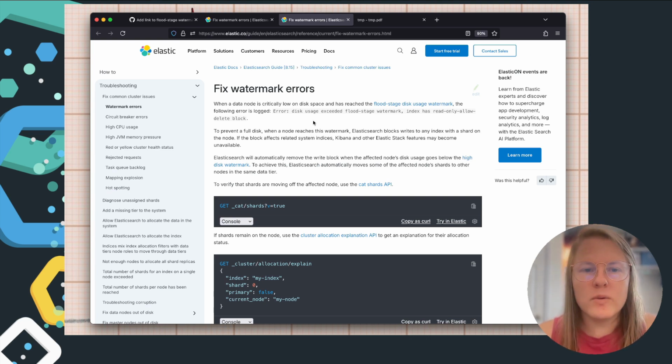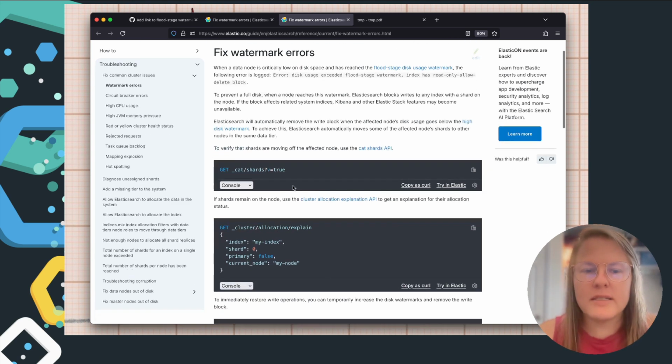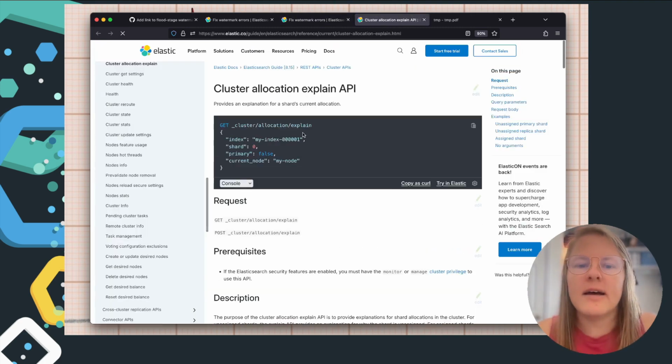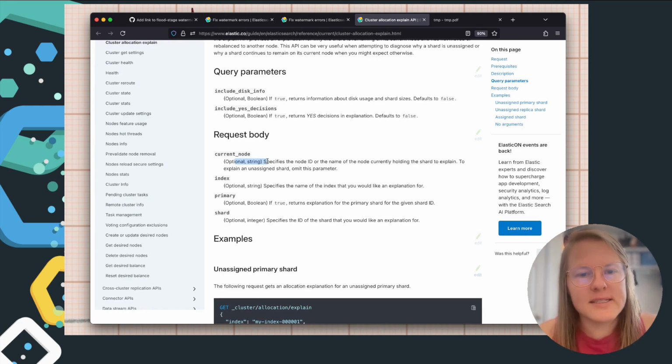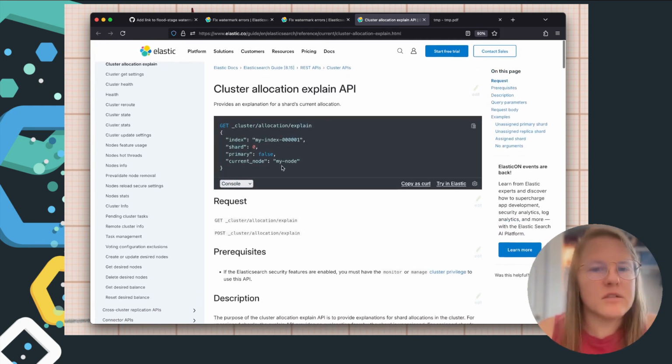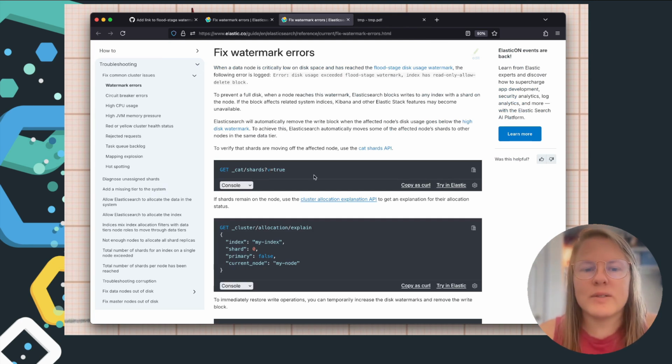We're going to show filing that quick PR, and then afterwards I'll walk you through a PR that has already merged so that we can see the effect. So under Fix Watermark Errors, we see that we can run an allocation explain request, which says that you can include the JSON for the current node. That is 100% true. If we click over though, we'll find that that is optional. So we don't necessarily need it, but we could have it. So just for illustrative purposes, today we're going to remove that part of the content.